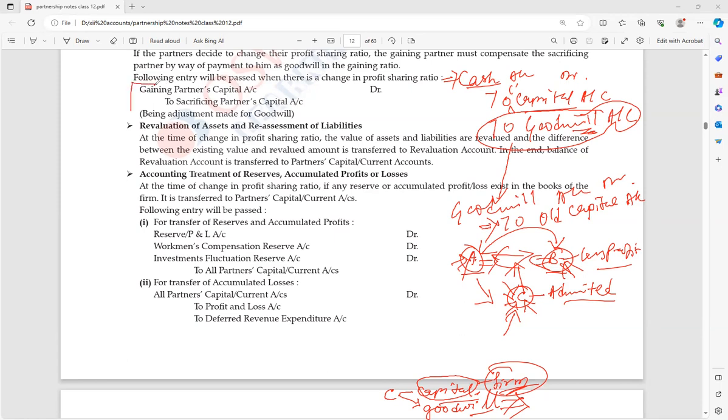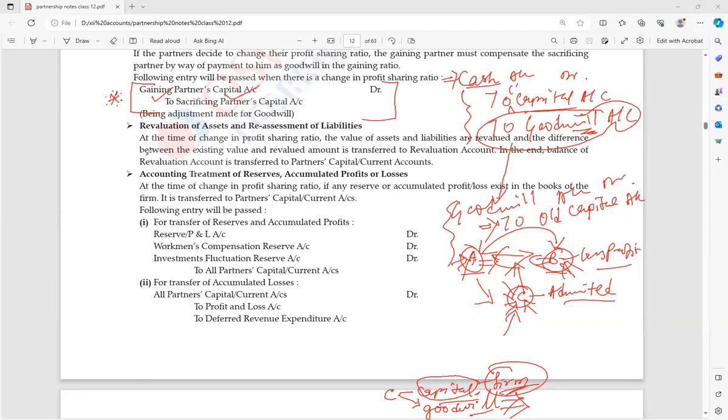You should not see this entry now. When we calculate the gaining ratio and sacrificing ratio, and find these things, only then can we show how these gaining partners come in. How the partners' capital account is debited, that I will show later. Okay or no? Okay, sir. Don't look at it now, you will be confused after this. This you understood, right? Up to here. One more entry is there, which I will tell you only after making the ledger, otherwise it will be confusing.